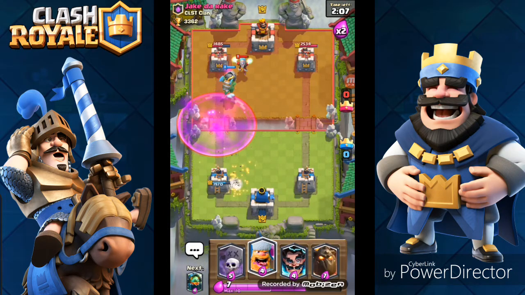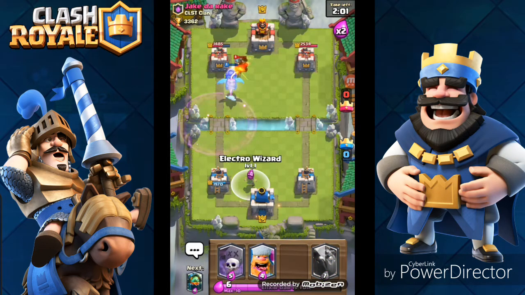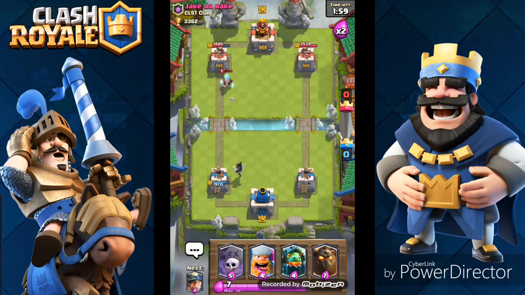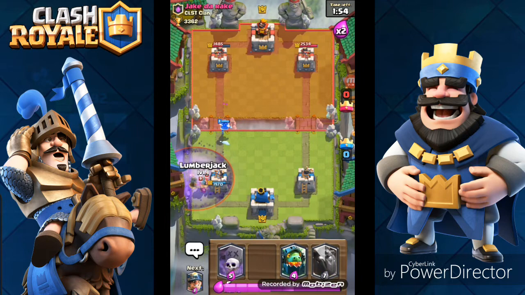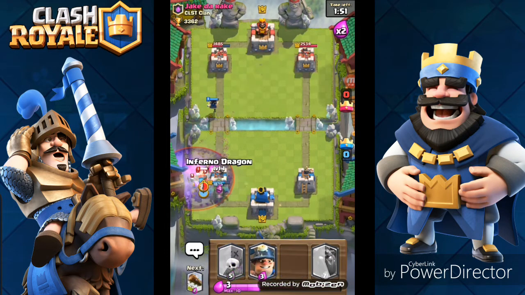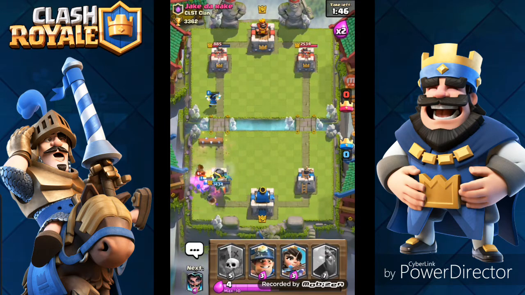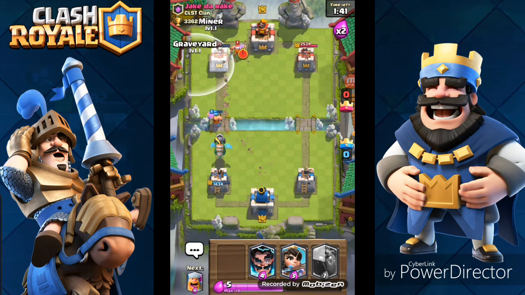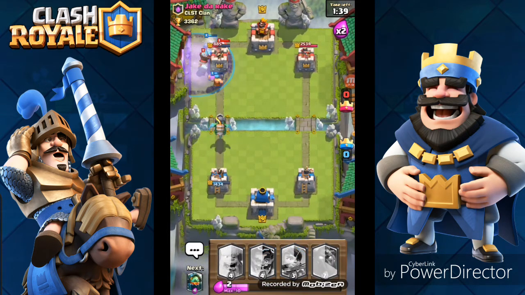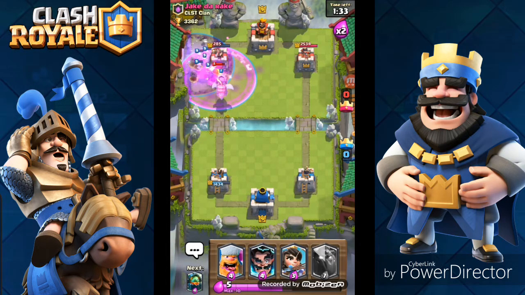Oh. It sucks that there's only a spell you can use in an all-legendary deck. Oh my god! Fudge nuggets. I have nothing for that. Go, Cubs, go! The lumberjack came. The lumberjack made it to the tower. What a troll! Oh no.